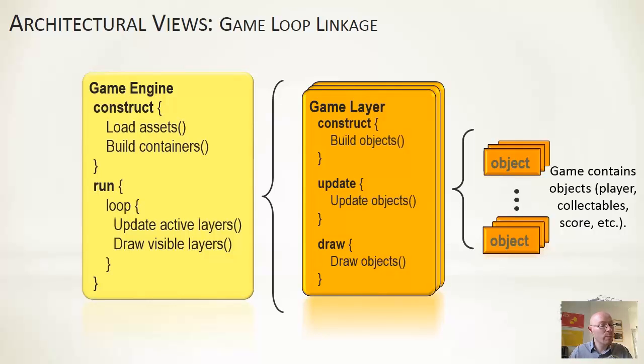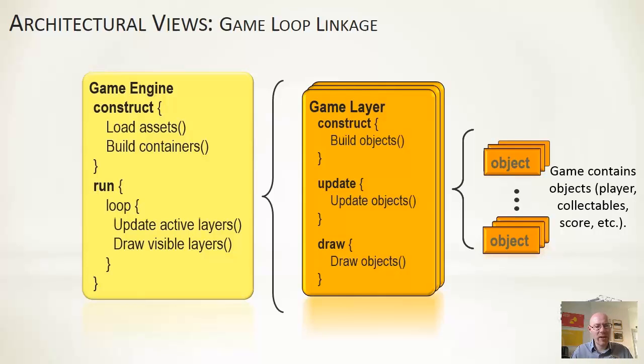And we have our run loop, where we are looping forever, where we're going to say, okay, what are the active layers, the ones that are currently visible? Let's update those and let's draw those. So again, this is another slice through, this time looking at who drives change in terms of update and draw from the central game loop. It's a useful way of doing things, because it gives us an opportunity to define or to view the game as a number of different layers, which in turn contain related objects within them. So it's all part of this process of divide and conquer.